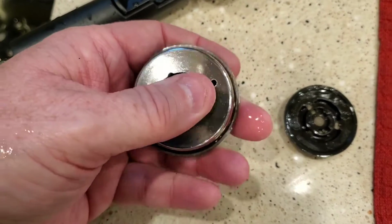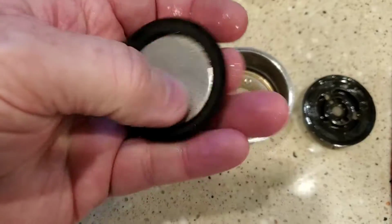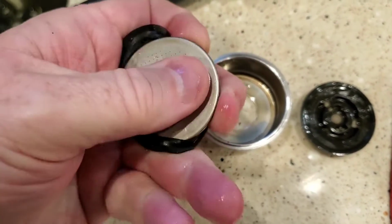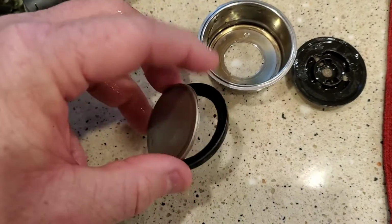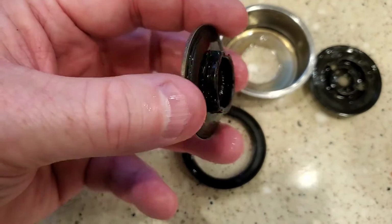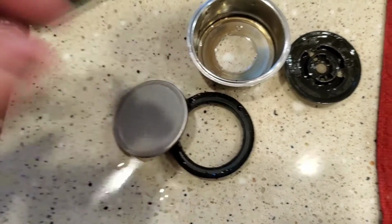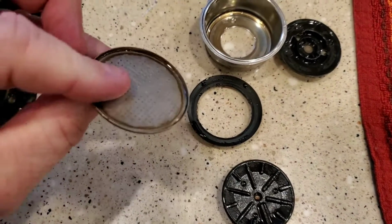And then you just push this through, and you're going to be left with this part. And this has like an O-ring. It just comes off. Put the O-ring to the side. And then these two parts separate. The black, they're not held together. Sorry, I had to use 2 hands, but those just separate.